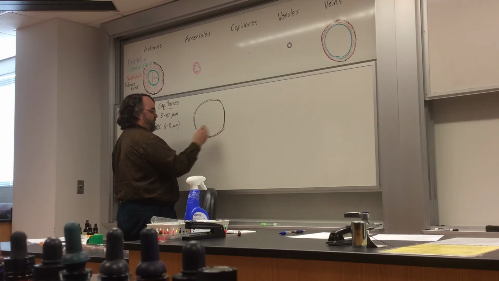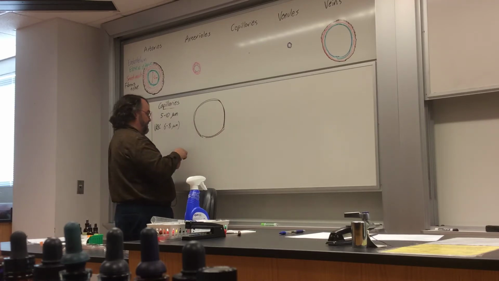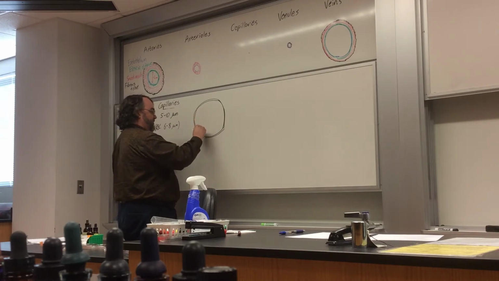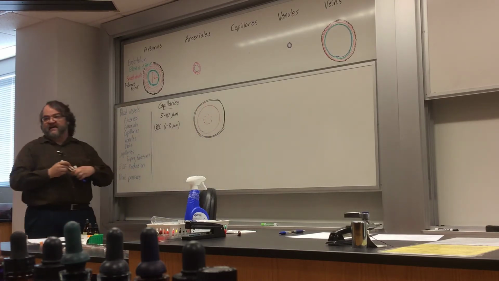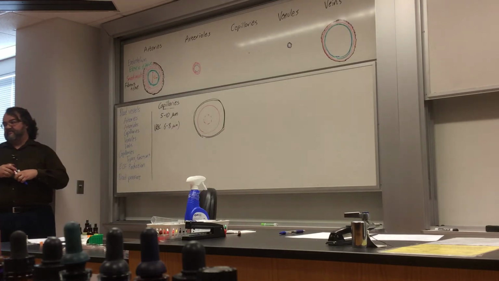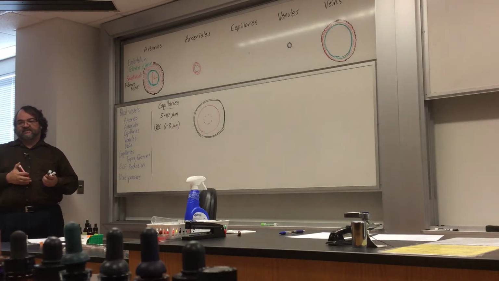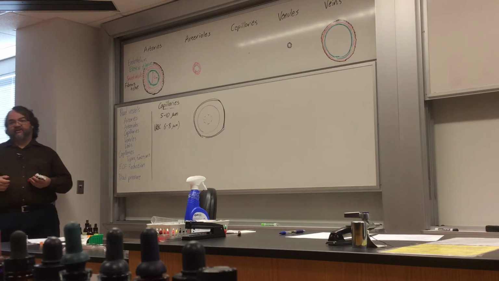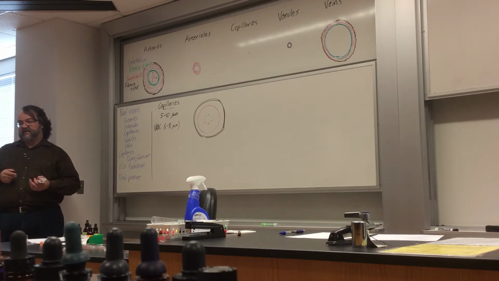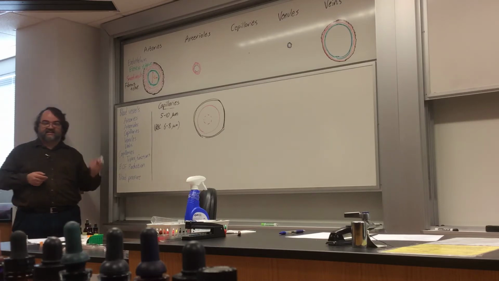here's the cells that form its wall. There's the endothelium. A red blood cell, generally about that big. Red blood cells go through these things in single file. White blood cells, as a rule, don't go through these. There are non-capillary vessels that bypass capillary beds that help white blood cells get through. Most white blood cells can't easily fit through capillaries, they're too big.